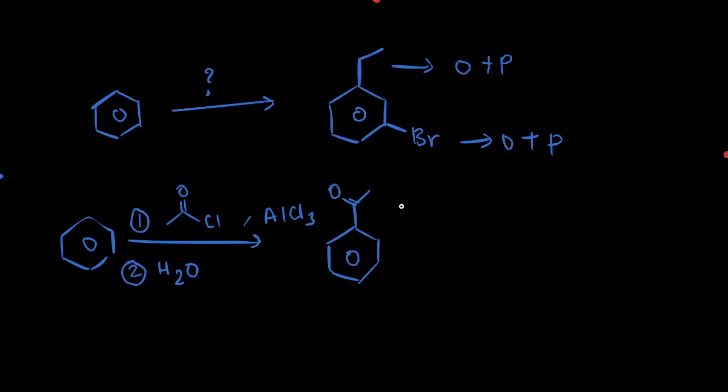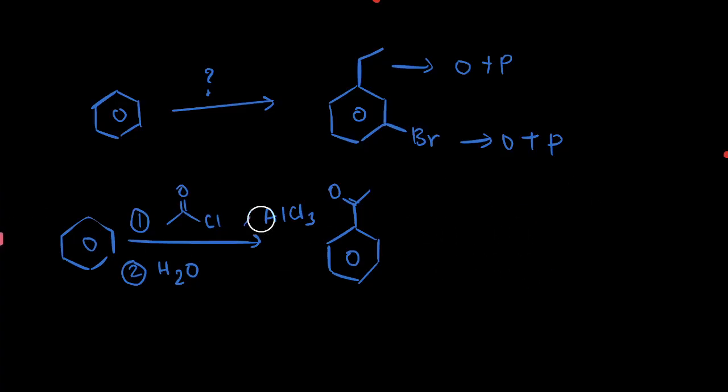Now what do we do? Well, this, we remember, is a meta director. Do we want to reduce this first? No, because if we reduce this, we end up with this. We want this as part of our product, but remember, we still have to brominate. If we do the reduction first and then we brominate, this substituent is activating. Remember, this is what that generic R group looked like. So this would be an activator, an ortho para director, meaning our bromine would not be able to attach onto this meta position. So we don't want to do the reduction first.